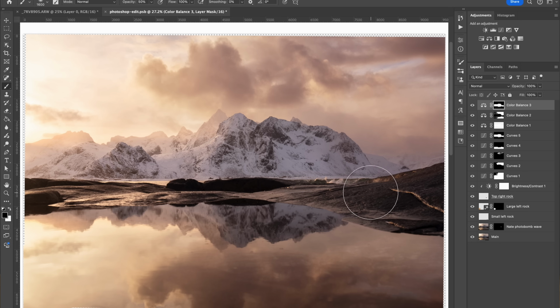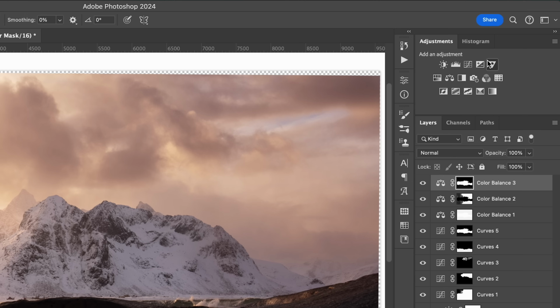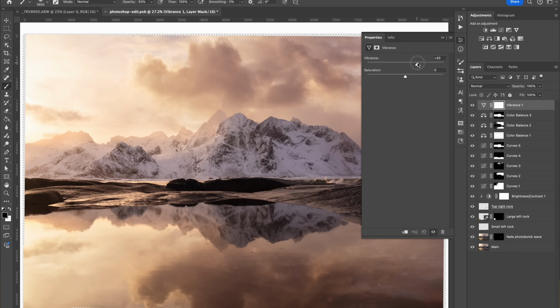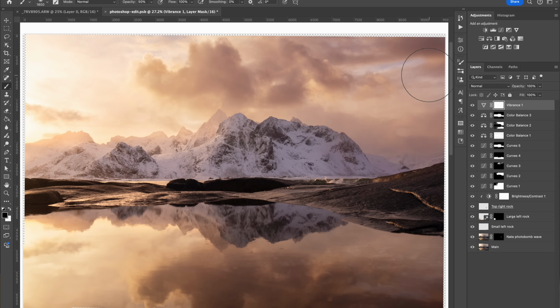All right, I do think maybe let's add a little bit of vibrance and saturation to really make those colors pop. So let's go to the little triangle here for vibrance and saturation. Again, vibrance is the kind of more subtle tones of your photo, and the saturation is global. I'm gonna add a fair amount here because I really want this to pop. I think that looks pretty cool.